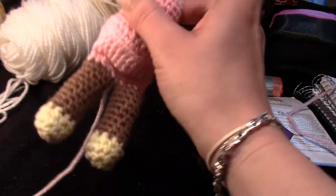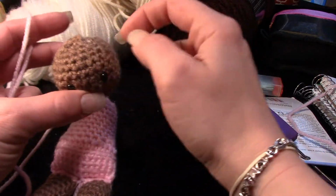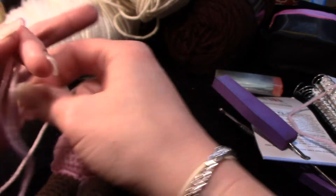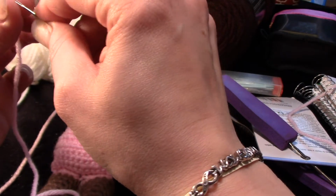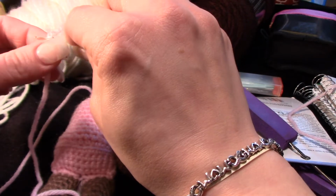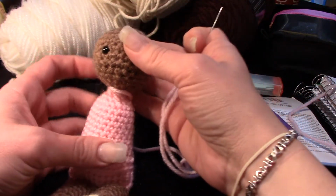One thing with sewing on the head is you want to do small stitches tight to the very bottom of the head. You don't want to have it all crazy where you see all of the yarn and stuff. And sometimes these things just take a little practice. Maybe the first time you're making an ami like this, the head doesn't get sewn on so perfect or what have you. But you practice, a little trial and error, and you work it out, right?